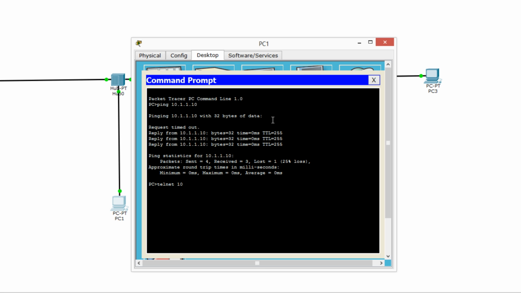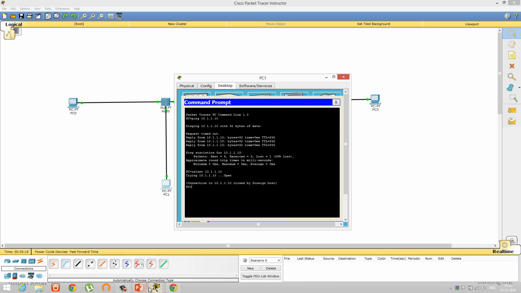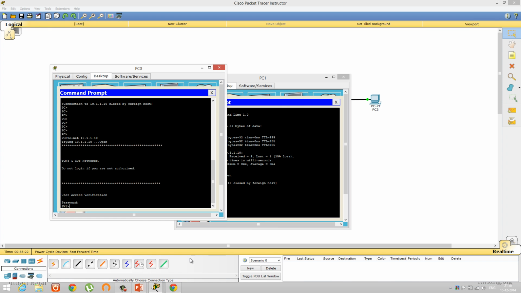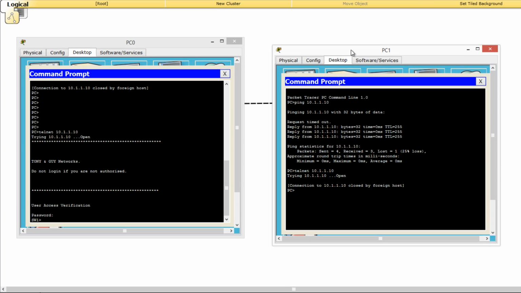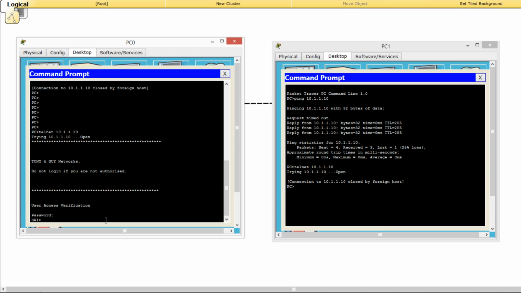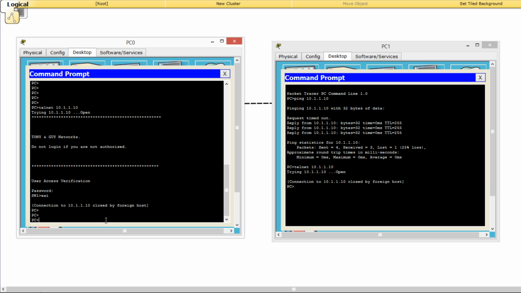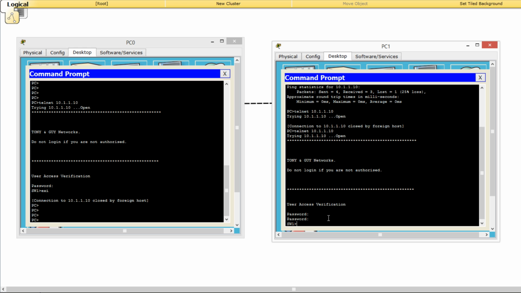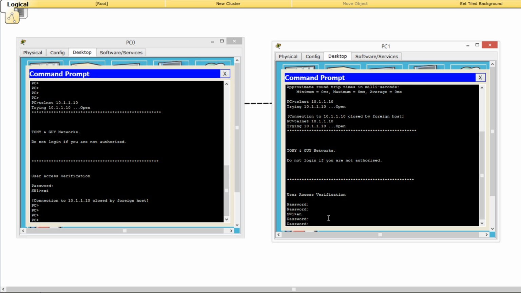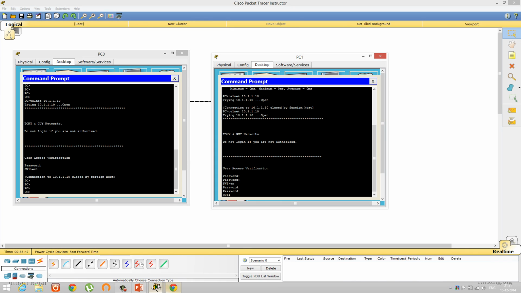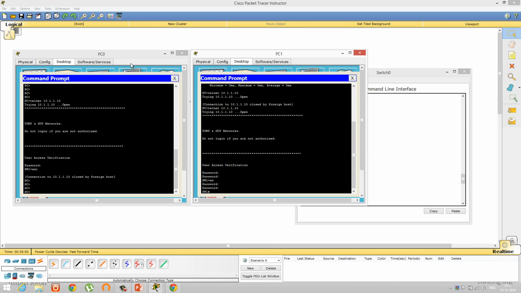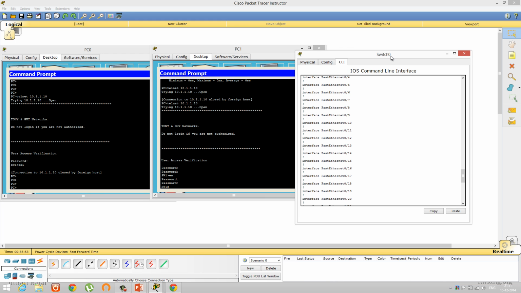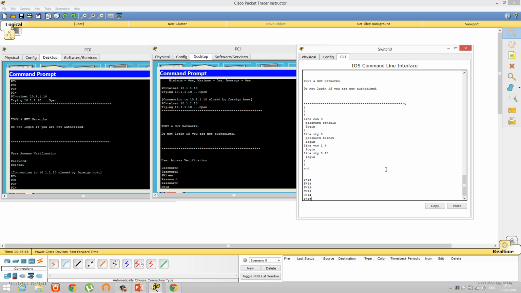Now let's do telnet 10.1.1.10. It's trying to open, but it's not letting me through because there's already one connection. If you see here, PC0 is already connected to telnet. Unless that device is disconnected, I will not get access here. So let's try to disconnect. I say exit, so I have disconnected. Now will it let me in? Of course it is letting me in, asking for a password. I put telnet as the password, and it has let me in. Enable is the password here. If I want multiple devices, I can configure accordingly. I've just configured it to allow one telnet device.